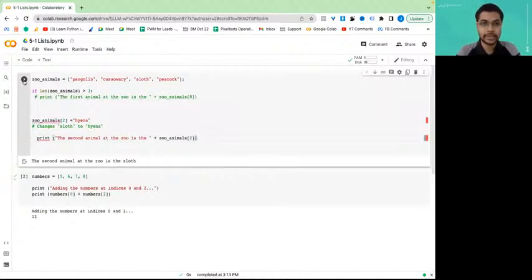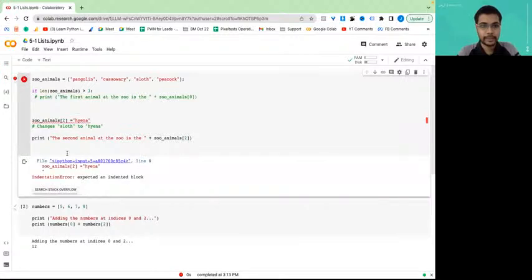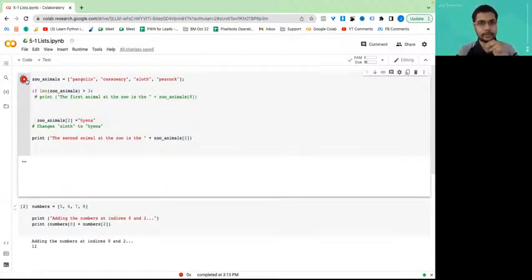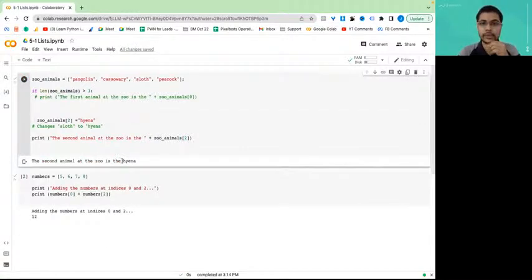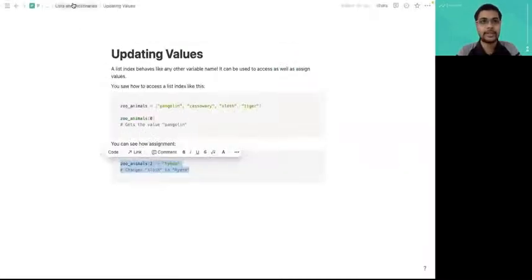Now you can see after the reassigning, it is going to print the new statement. Now we can see expected an indent. Okay, let's take it inside and then print it. The second animal at the zoo is hyena. Now you can see that we have changed and updated the value of that particular list, right?